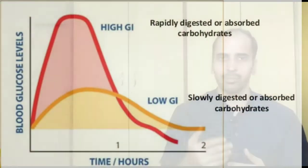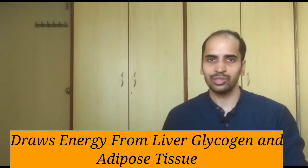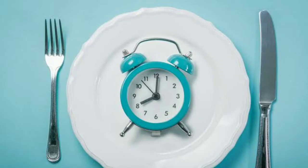These refined carbohydrates are also high in glycemic index. Whenever you consume them, your blood sugar level rises very quickly and your insulin levels go up. You need to avoid these refined carbohydrates and keep your overall carbohydrate consumption low. If your carbs are low, your blood glucose levels will fall and it will trigger glucagon to rise. Glucagon will then draw energy and glucose from liver glycogen and also from your own body fat — that's the magic of glucagon. That's why very low carbohydrate diets like the keto diet and intermittent fasting work, because of this fat burning hormone glucagon.